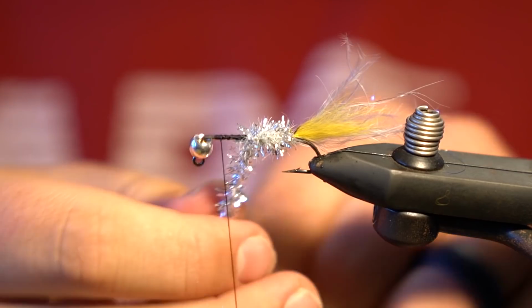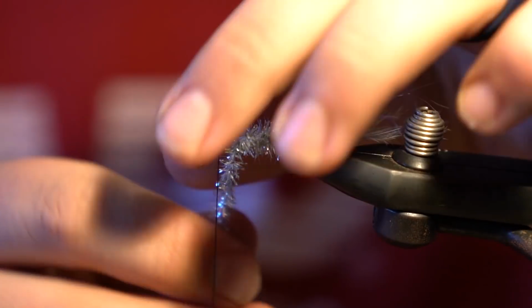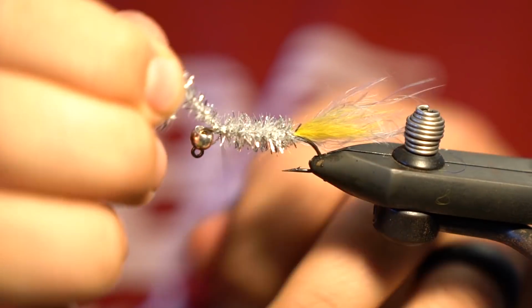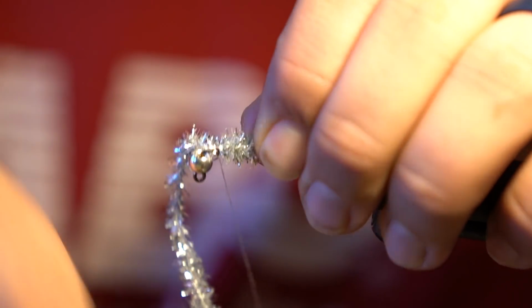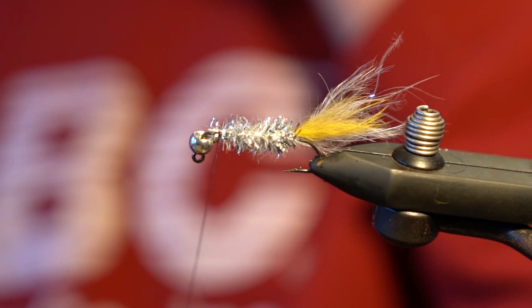And this is a pretty quick bug. Again, you can tie this with gold chenille, different colored tails. You can make it look like a sculpin. You can make it look like a shad. You can do whatever you want with it. But I'm going to wrap that about 3/4 of the way up, maybe a little bit more, because I can always wrap back on top of it. Okay? I'm going to cut that.